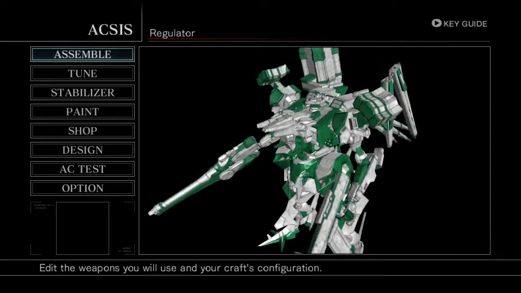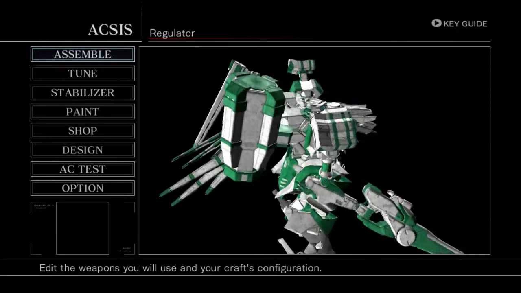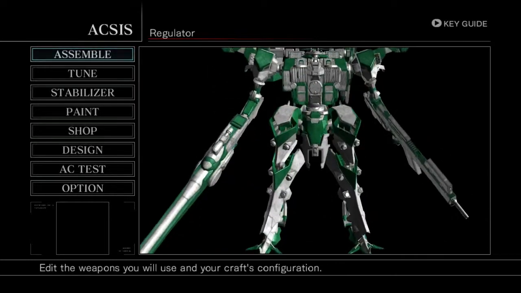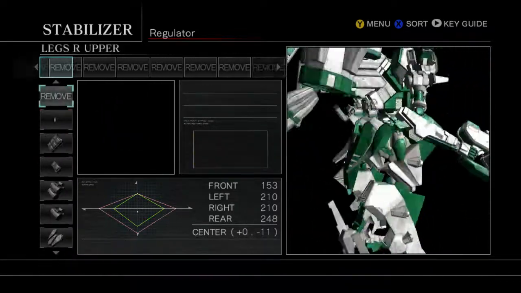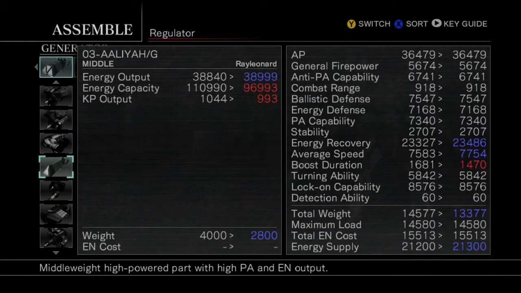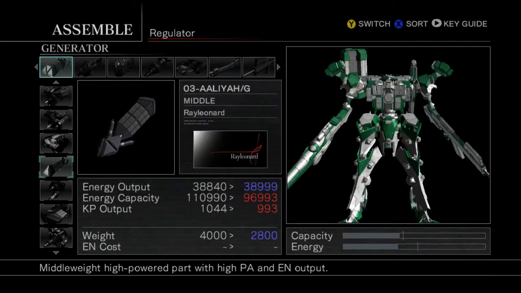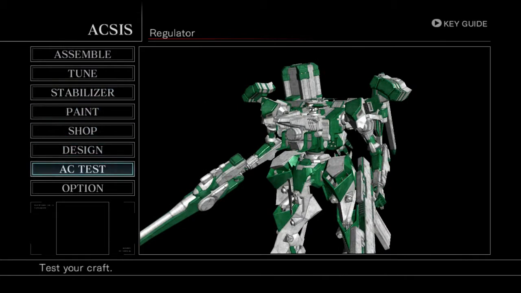But it's got a laser rifle, assault rifle, a laser cannon, the Big Sioux large missile launcher, the Bell Creek shoulders, and assault armor. Now, you didn't give me any stabilizers, so I went with just these two on the back and then the arm ones to even it out. And just an interesting thing to note, I was slightly surprised you went with the Maxwell when you could go with the Aaliyah, which is lighter, has a better output, although it does have a smaller capacity and KP output. So that was just kind of strange to me, but overall, this AC is looking promising, but we shall have to test it first, shall we?